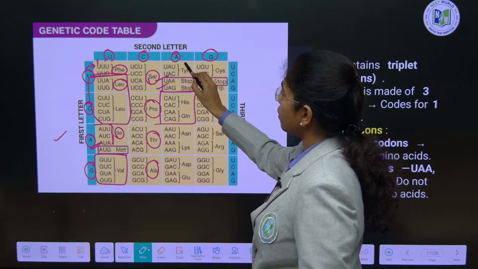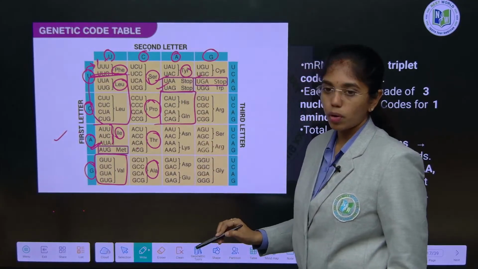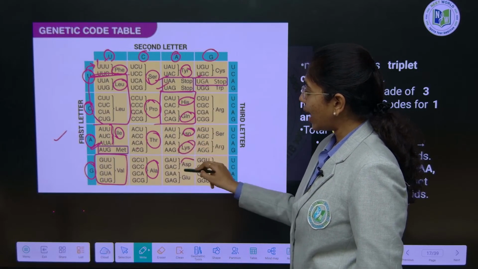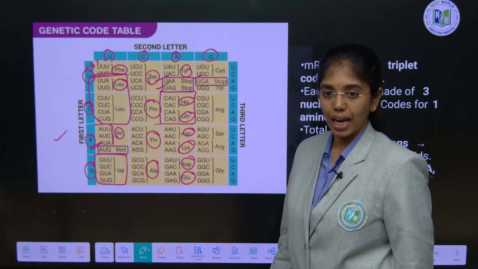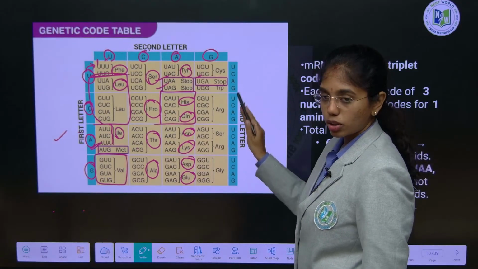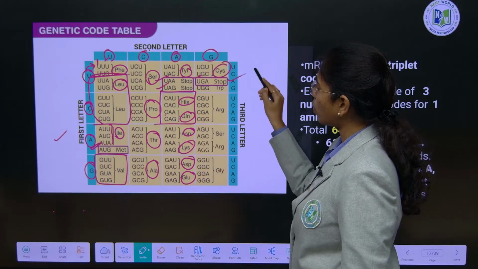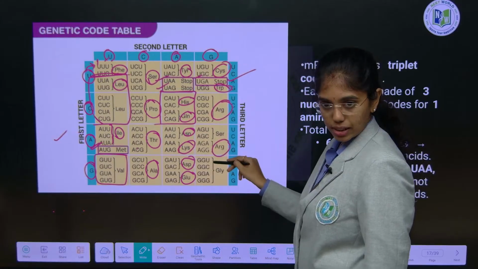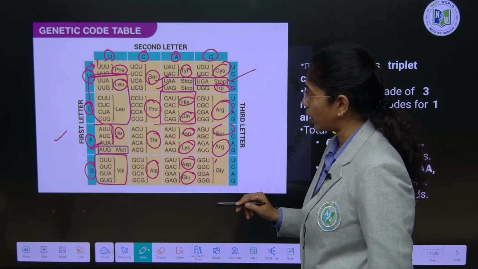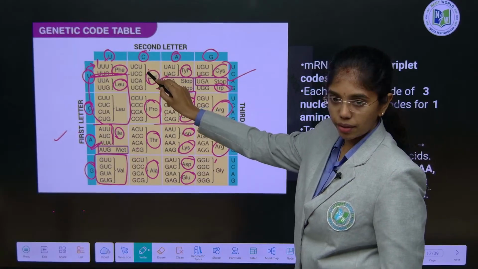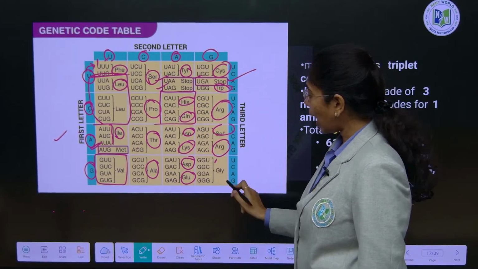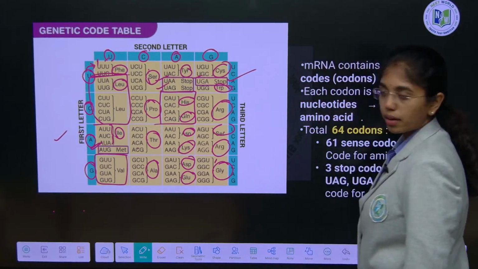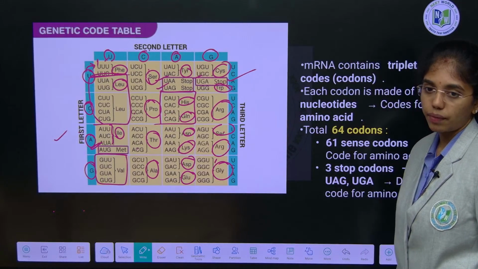UAU and UAC for tyrosine. Next 2 will be stop codons, followed by histidine and glutamine, followed by asparagine and lysine, and then aspartic acid and glutamic acid in the last table. Last column you see, first it is cysteine, followed by stop codon and then tryptophan, followed by arginine, total 6 amino acid, which is interrupted by serine in between. Serine you can see here in the second table, and here you can see. Last one will be glycine. Okay. Clear? Glycine, which is optically inactive amino acid.